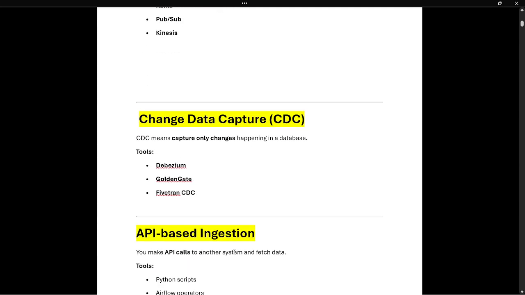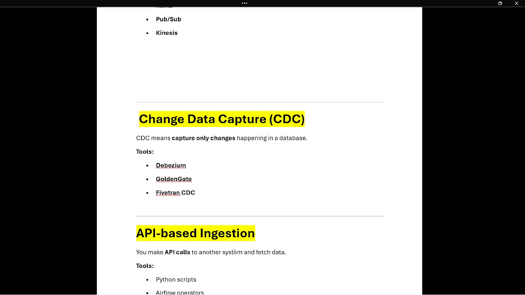Then the third concept is change data capture. Change data capture means it captures only the changes happening in a database. Let us see an example. Our source system has data ingested till 10 p.m. Then from 10 to 10:30 more data came to your system.